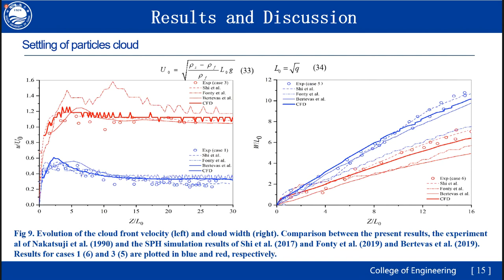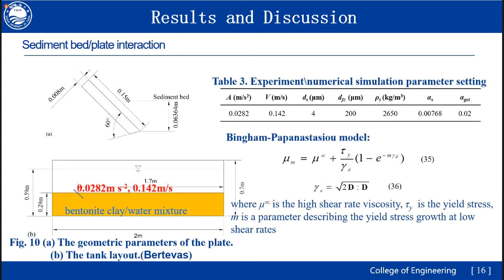For case 3 we also see similar phenomena, and for the waves of the other 2 cases, we can find such information as well. The result of the CFD model is better than the Funky and Bertwick SPH models, and gets similar results to Shi's. And that's the Tading discharge.